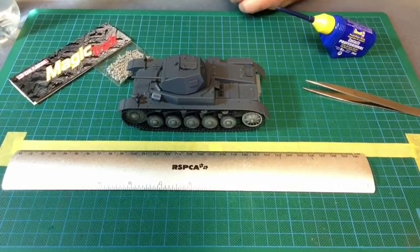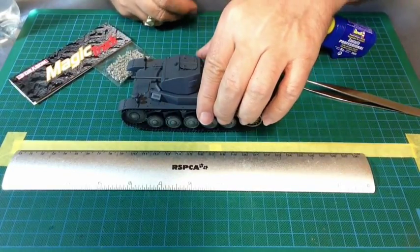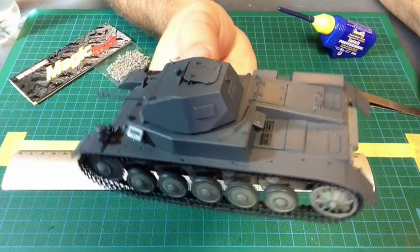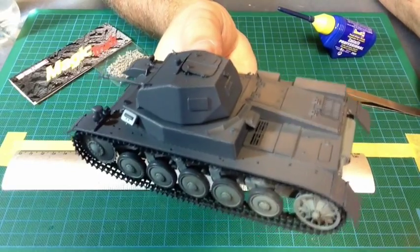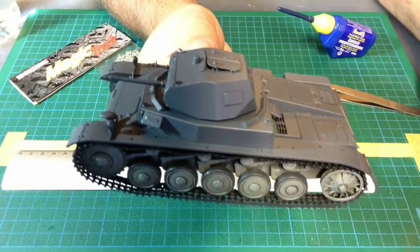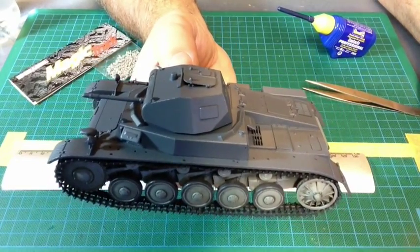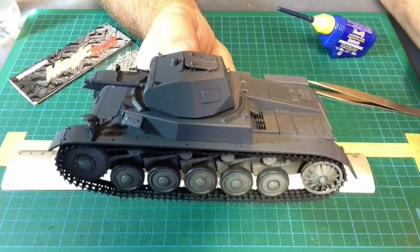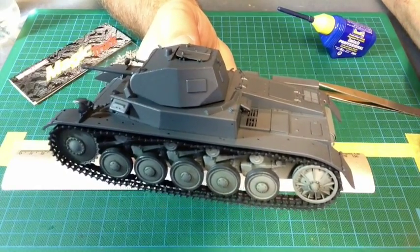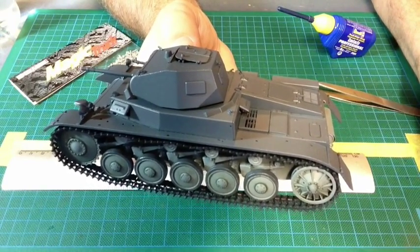G'day, Harry Houdini here from Australia and we're back with part three of the Panzer II. Look how she's coming along. We have got a nice coat of Dunkelgrau - I probably didn't say that right, sorry to any German people. I have an Australian accent. Anyway, it feels grey. I've got a nice little coat of paint on there and I'm pretty happy with that. It took me about three different goes until I found a grey that actually worked for me.